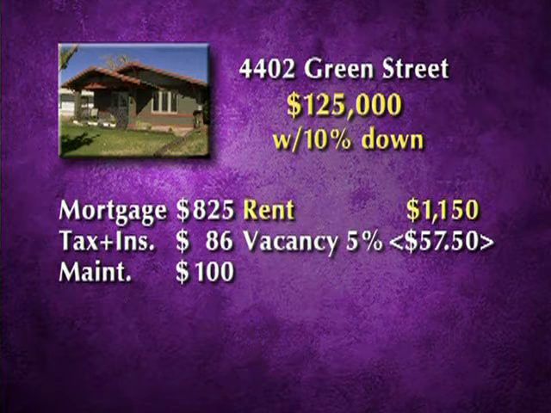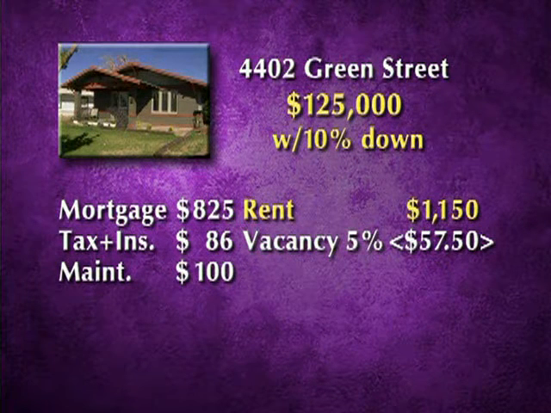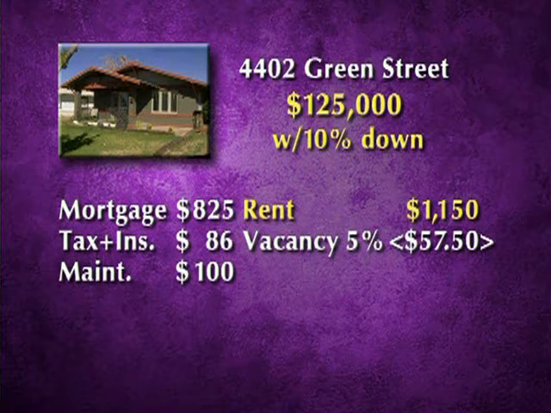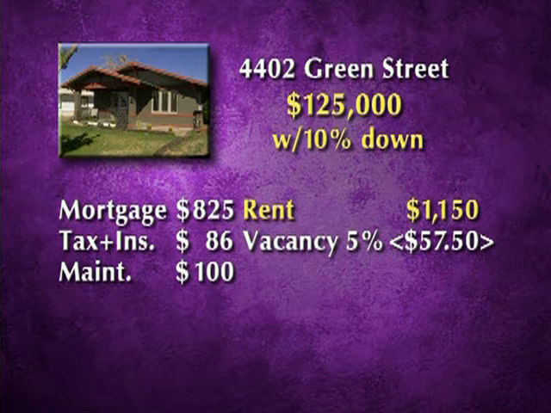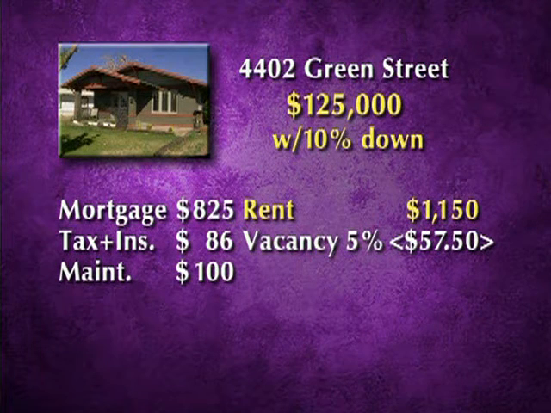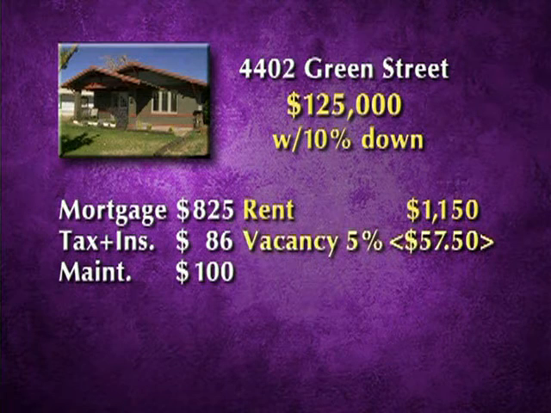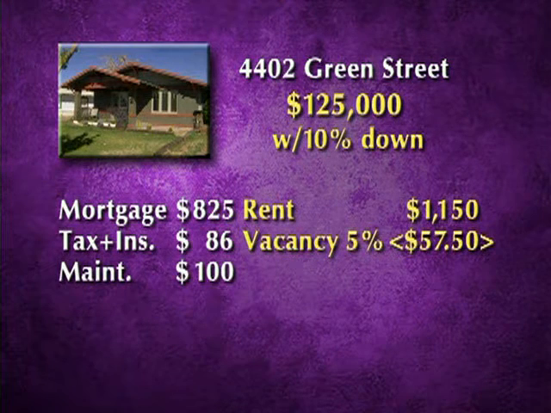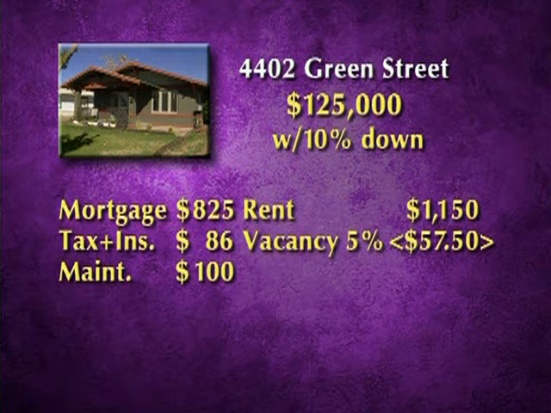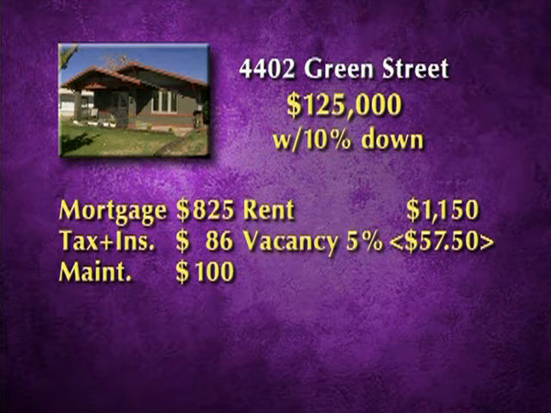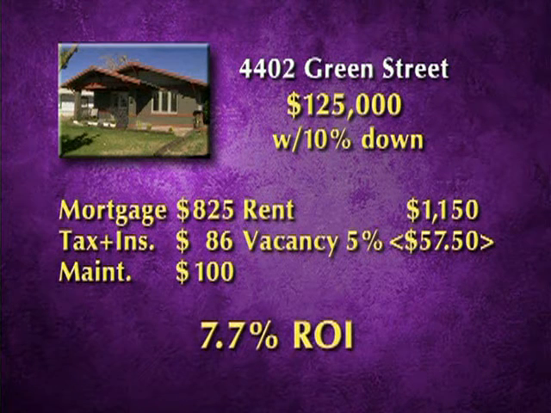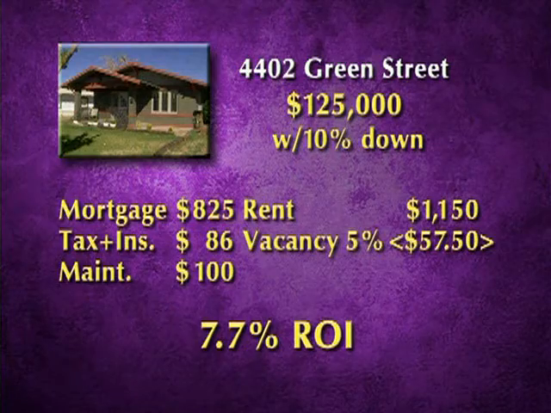Again, we've got our rental in there based on what the agents have told us and what we know we can get for that number of bedrooms. It was a 3-bedroom, 2-bathroom house, $1,150 in rent, the same 5% vacancy rate, the same factors that we're taking into account in terms of expenses and property taxes and the like. In this case, our cash-on-cash return is 7.7%. So it's almost exactly half.